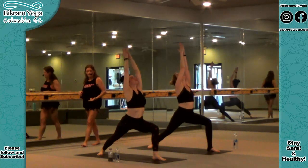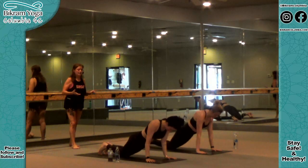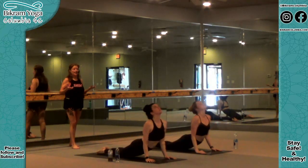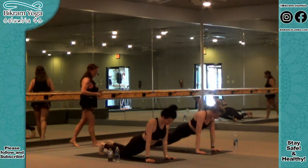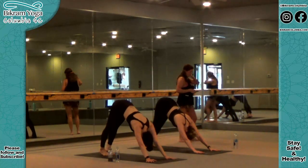Exhale, hands down, step back, lower. Chaturanga, halfway. Inhale, maybe hips down, chest lift for cobra, exhale, down dog or up dog. Breathe here, maybe child's pose.